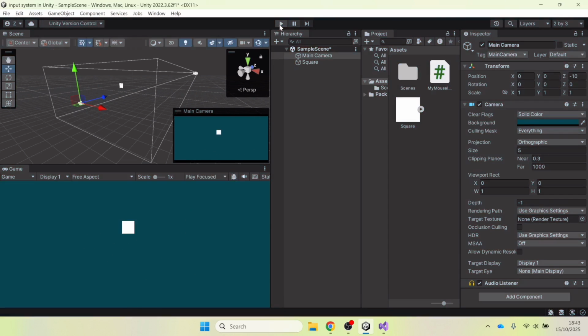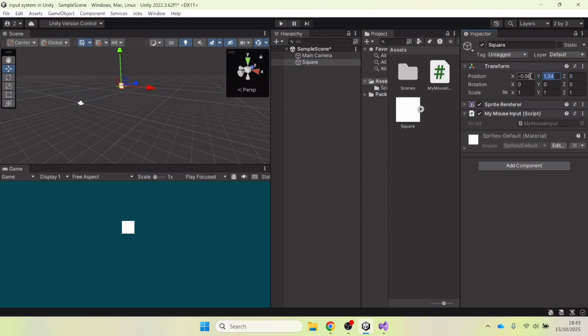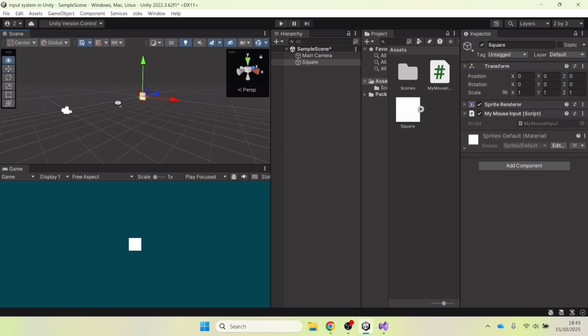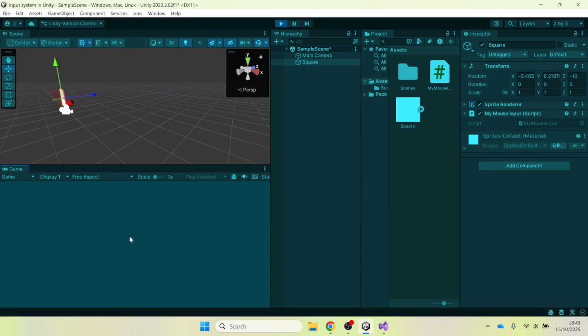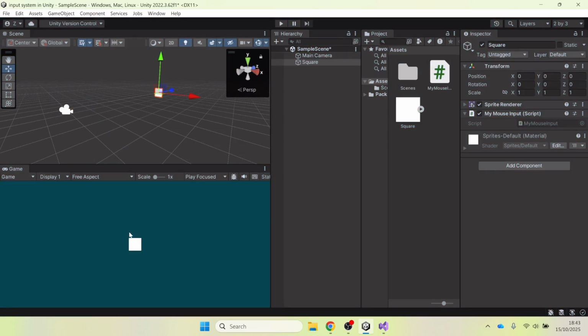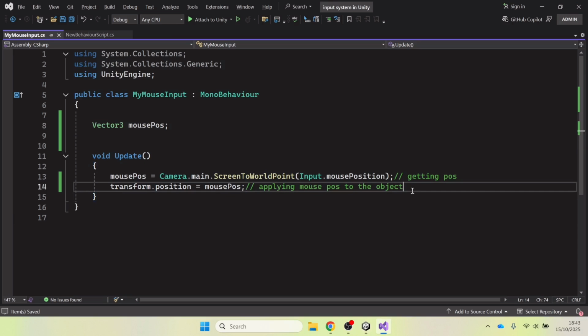But a better way of doing this is keeping the object where it is, because its position is currently 0, 0, 0 on X, Y, and Z. But we can just create our custom offset, because normally when you're building a game, you do want all of your objects to start on an origin. So let's take a look at this. So this is the origin, and if I press play, it drags the object forward to the camera, which is working, but it's not quite what we want.